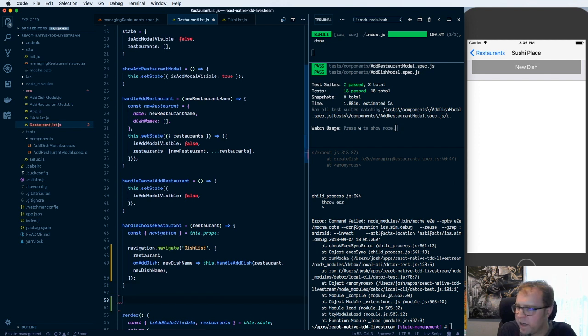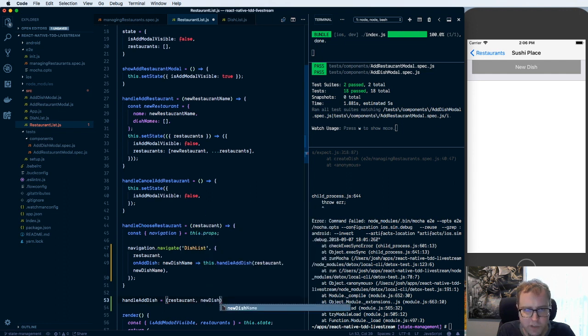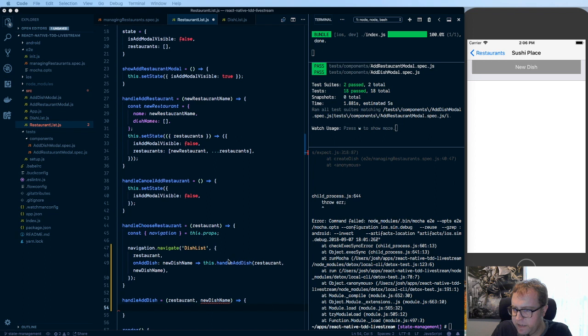So let's add it right here. I'm going to take the restaurant, new dish name. Scroll down over here. Okay, so we want to update the restaurant, and there's going to be a little bit of ES6+ magic here to update it. Const restaurants.